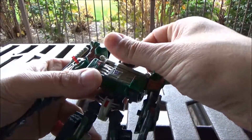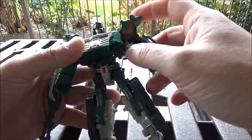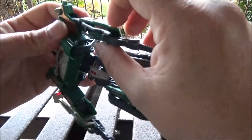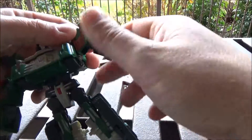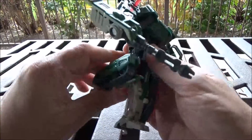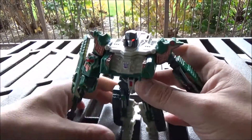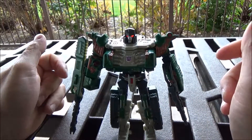Speaking of that articulation — the head does rotate, on kind of a mushroom peg. Bicep swivel along with a 90-degree elbow, and a big joint on part of the shoulders. You can fudge with the transformation joint to get some outward movement, but you've also got that shoulder articulation, so that kind of nullifies that. It's a mushroom peg. Bicep swivel along with a 90-degree elbow. Waist does rotate, so you've got something there. Ball-jointed hips with another mushroom peg. Thigh swivel. Almost 90-degree knee joint. The foot can pivot forward or backward. Nothing for the hands — primarily because it's only got the one, and you've kind of seen what the other arm had to do. So there is articulation to be enjoyed, it's just not exactly the most spectacular thing.